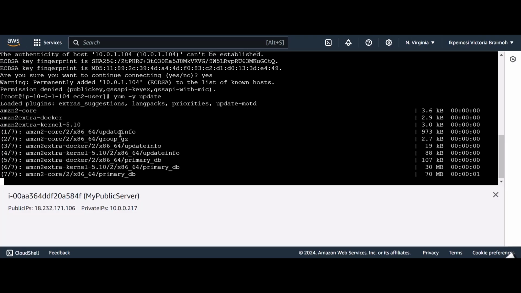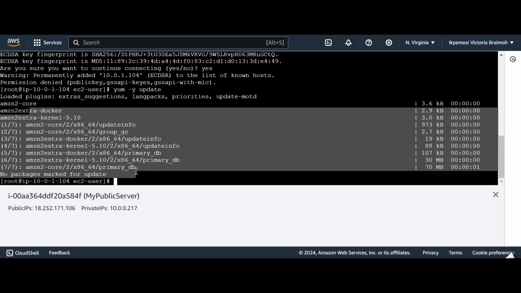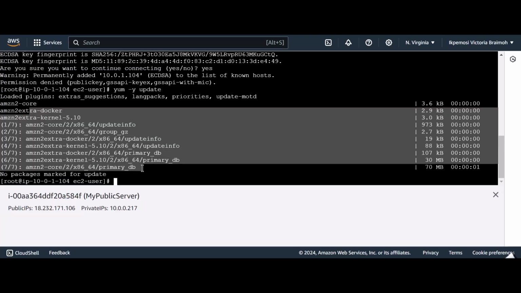we have some packages to update. Remember in the previous section when we tried to run this command, it didn't go through. But now that we've attached our NAT gateway to it and we run the command again, you can see that it has updated some packages for us.